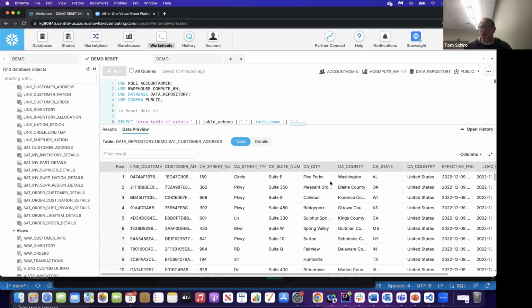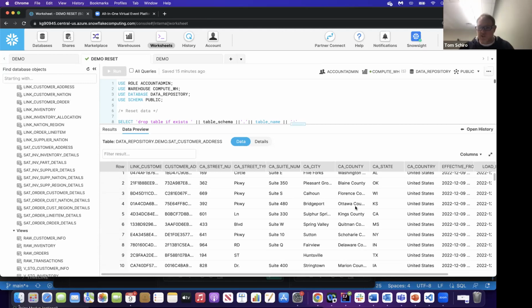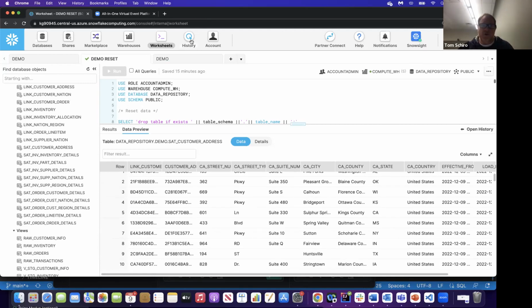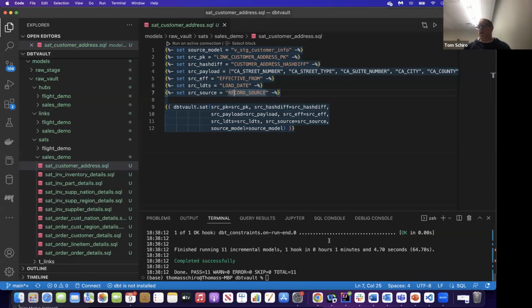And that's where the power of Data Vault 2.0 and dbtvault come into play, in that if I start off with customer information and I at a later point want to add address information to that model, I simply create a view, a stage on that customer address information, and I just start to build out those components, those hub, satellites and links.